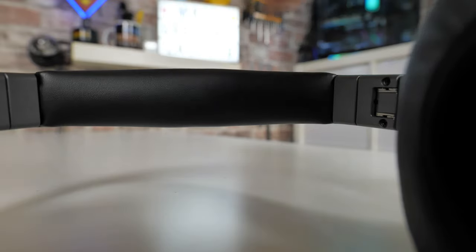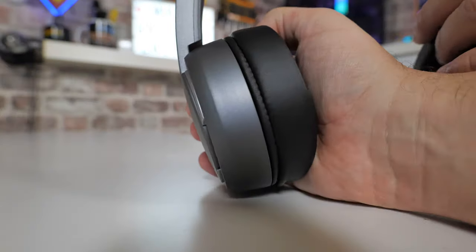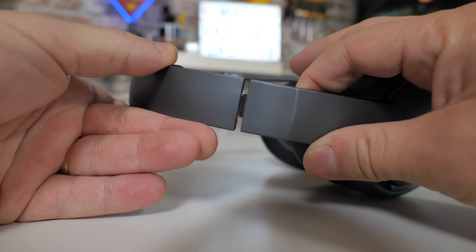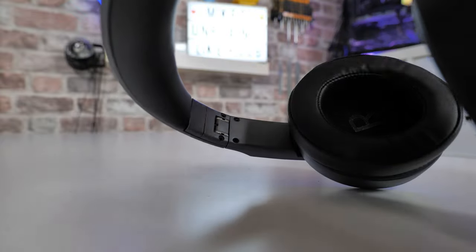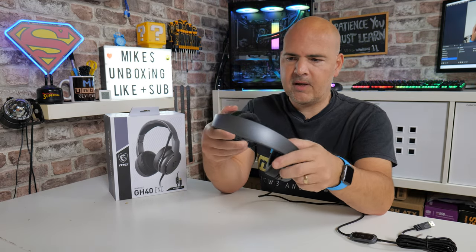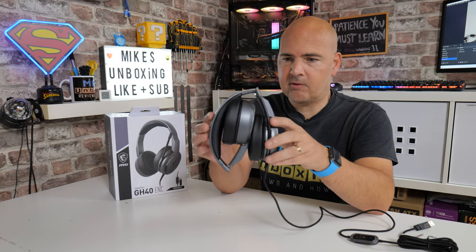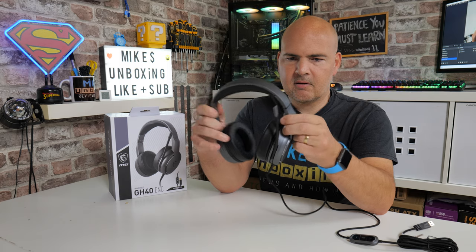So if you're someone like me who is follically challenged, you're not going to find it uncomfortable on your head. There's a little bit of adjustment on the cups themselves, and what is really nice is there's extension on there as well — some decent wiggle room. The ratchet they've used appears to be extremely high quality: solid metal construction, hinged, and the ratcheting mechanism almost feels like a really expensive screwdriver. If you want to fold them down for storage, it's quite easy to do and the mechanism is super solid — just fold them in half, wrap the cable around, and put them in your bag.